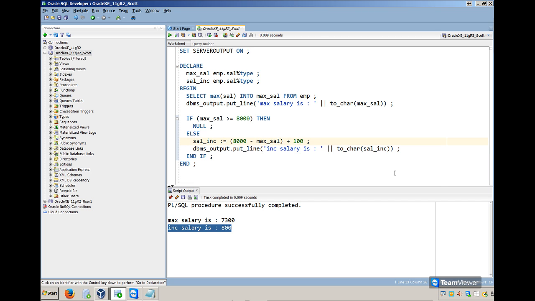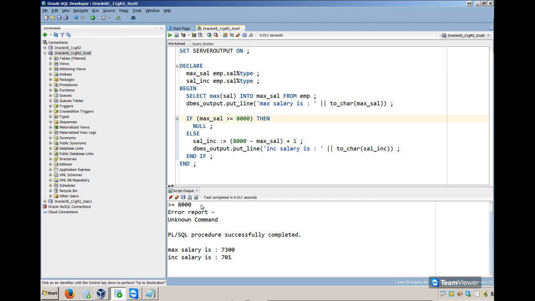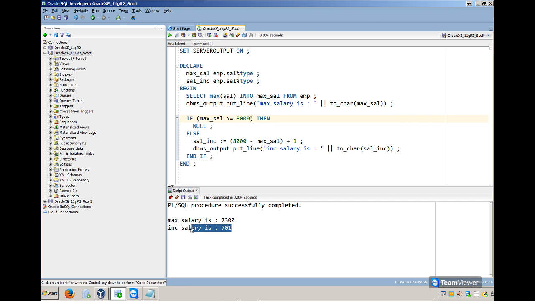We'll give only $1 extra so that it actually violates this particular rule of more than 8,000. Then if we run this, hold on one second. We have to not select anything and then run. Let me clear the screen and run this. And now you know you have to give $701.